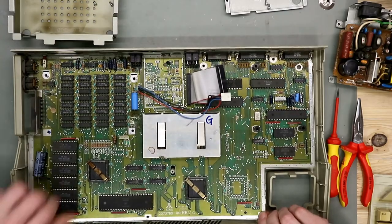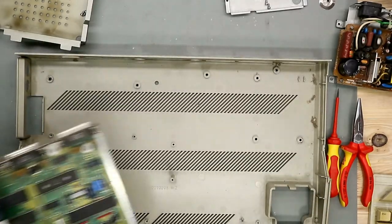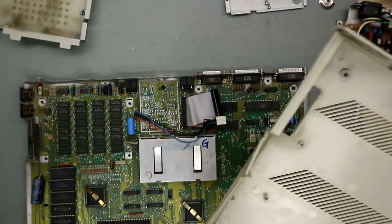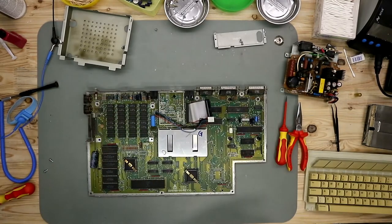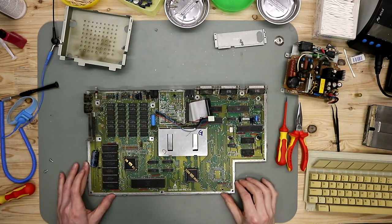Put the main board out of this case. The case is a little bit dirty, but mostly it's all good. So let's put the case on the side and we clean it later.